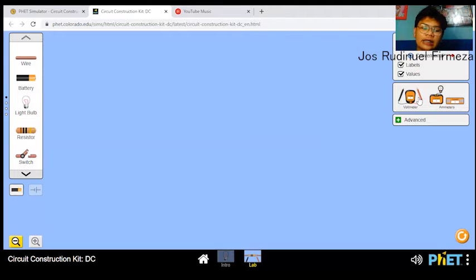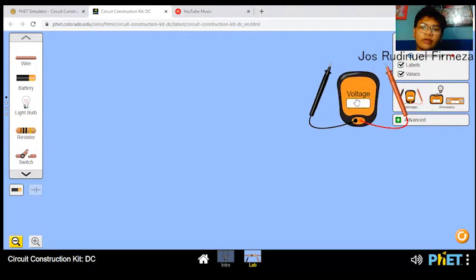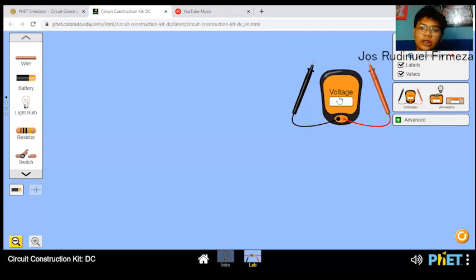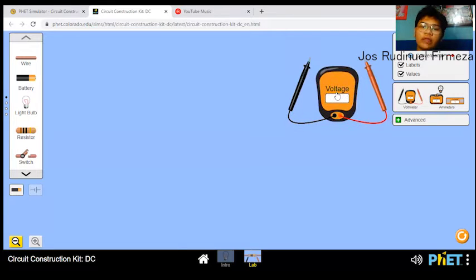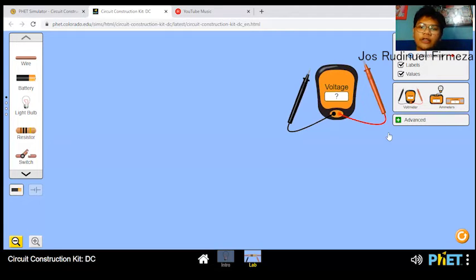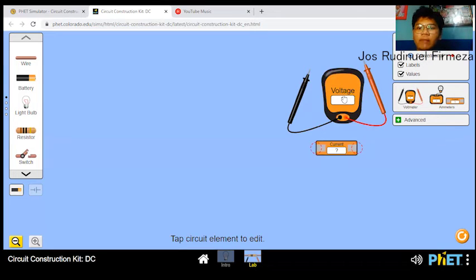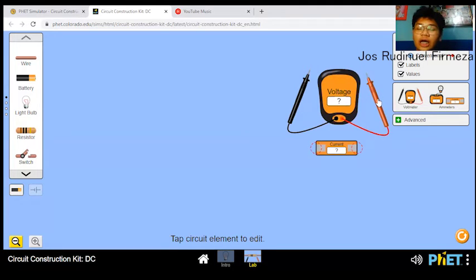After that, click and move the voltmeter, together with its positive and negative terminals, and also the ammeter to measure the current. Note that you may return them inside their box if you wish not to use them. But for now, we are using them, so we will not place them in the box again.